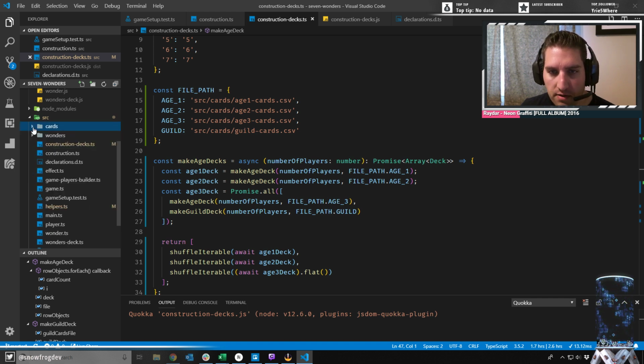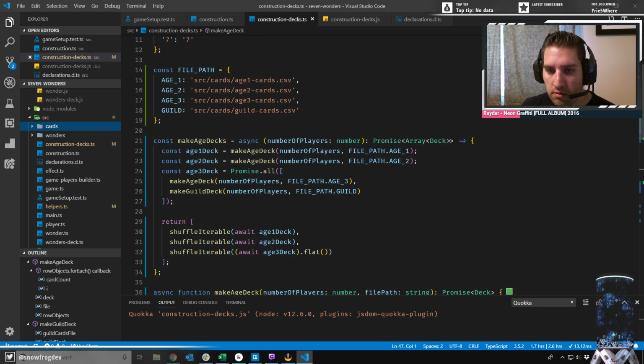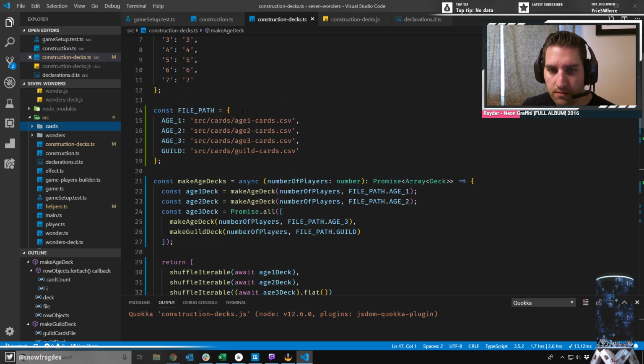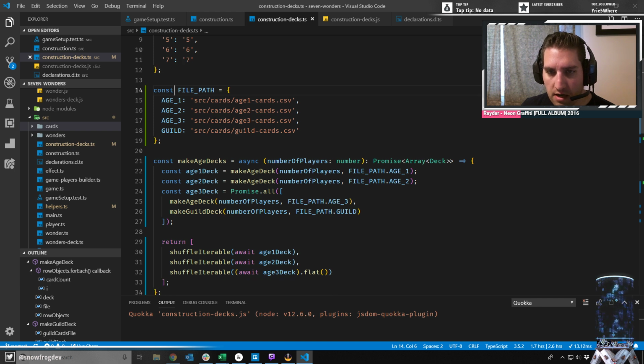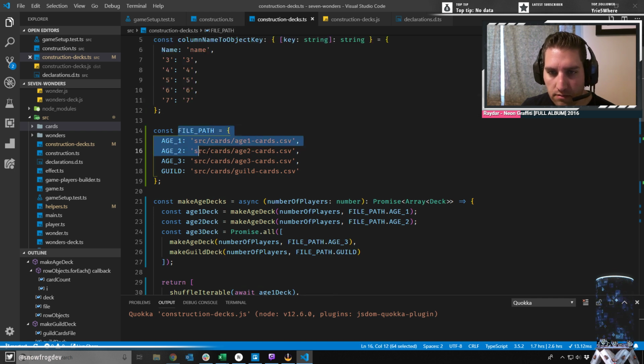Okay, I was explaining how I'm getting the decks done. So here's a question for you that has to do with code style. I made this constant here to keep the file path for each age deck.